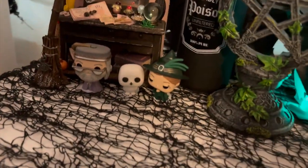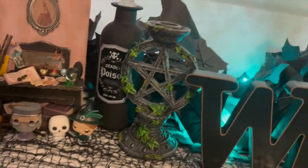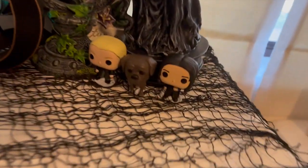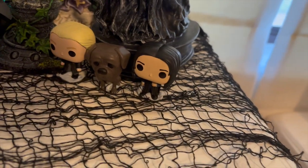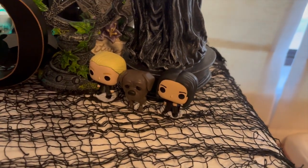And then over here we've got Dumbledore, Hedwig, and McGonagall. And then I got my pentagram candlestick holders. I thought they were perfect for the theme. And then over here we've of course got Draco, Snape, and Fang. So I of course had to put Draco and Professor Snape there to, you know, represent Slytherin and represent the dark side. So I've got those guys there.